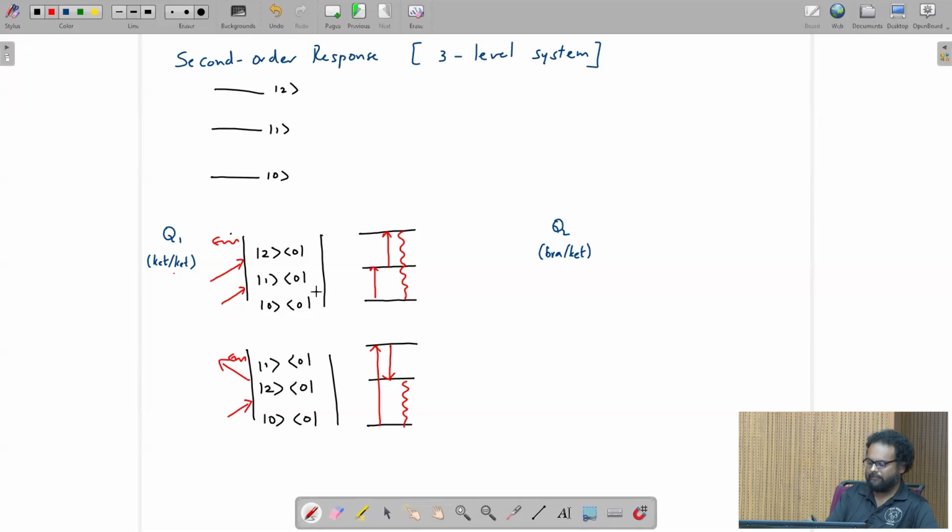If you just examine these two ladder diagrams, does this remind you of anything in nonlinear optics? Not two photon absorption. It's sum frequency and difference frequency. The top one is sum frequency generation, the bottom is difference frequency. If you have taken nonlinear optics, you can rewrite all your nonlinear optics using density matrix formulas.